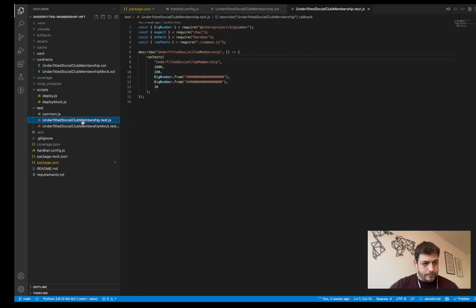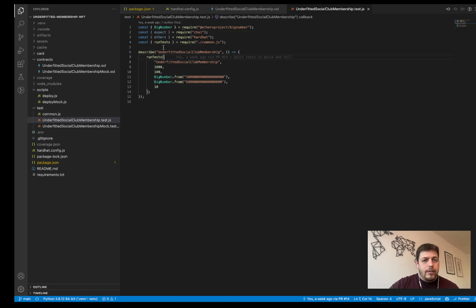We put all the tests, so the contract is here in contracts. I'll come to the mock contract in a minute. But here's our main contract, and in the test folder you find the tests for it.